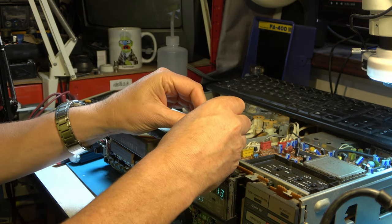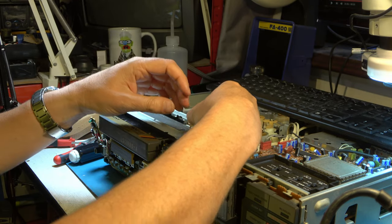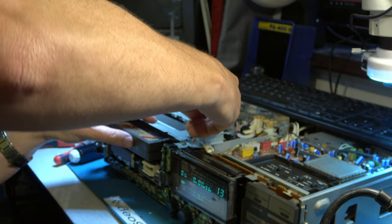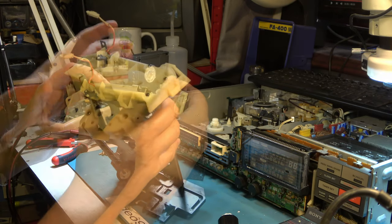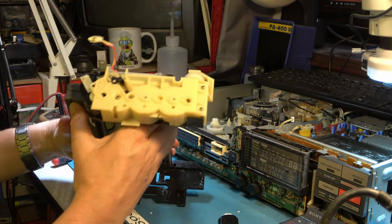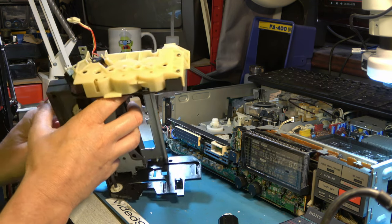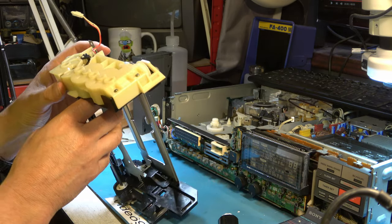Maybe it will attempt to load. Nothing. Why is it not driving a loading motor? With the switch made, I find that very odd. When I put a tape in, it isn't correctly operating the switch. And even if it did operate the switch, the loading still doesn't work.